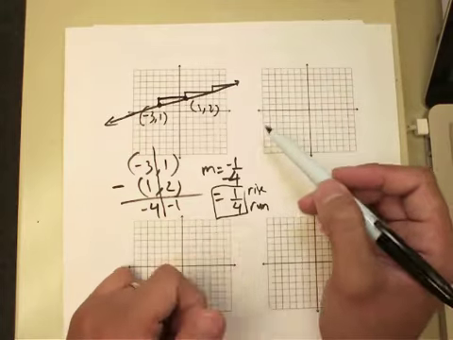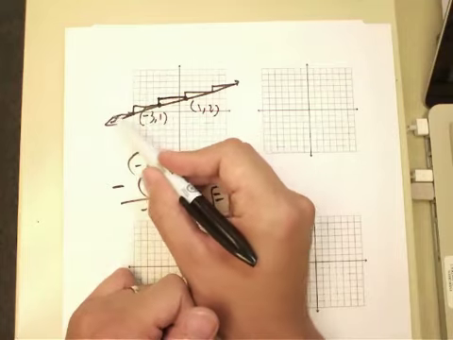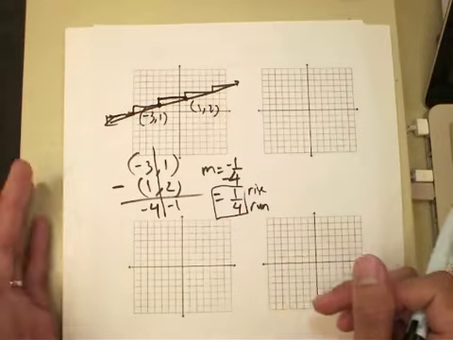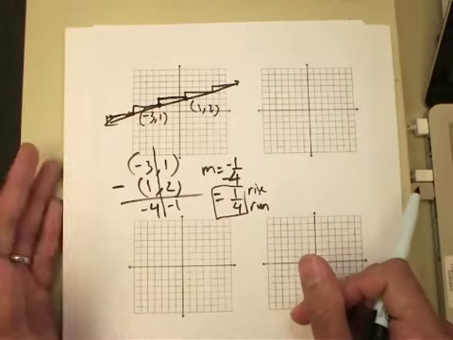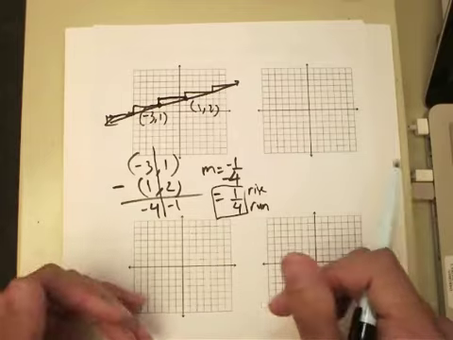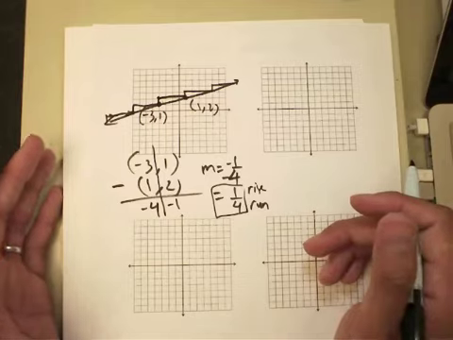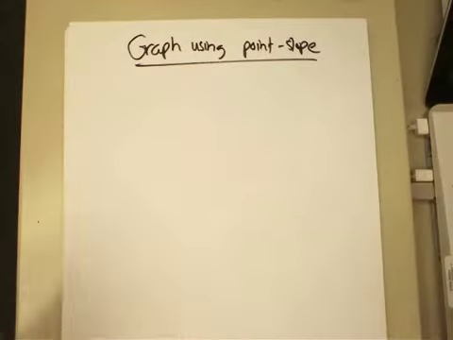So what it shows you is you can certainly use the same slope to get to other points on that same exact line. That's why it's so useful to have a slope because with any given point and any given slope, you can certainly use that point as a base point to get to any other points on the line using the slope. And as long as we have two points, we can certainly make a line.